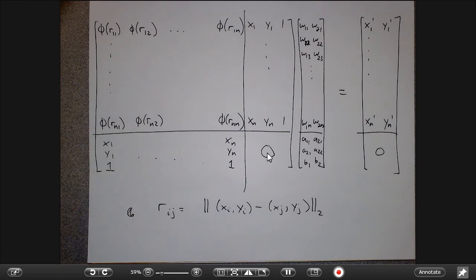So this is not the only way that you can do this kind of scatter data interpolation. Certainly, one strike against this algorithm is that to calculate the transformation, or even to evaluate the function, you need to know all the image points, right? You need to know all n of those correspondences. So that function depends on all n of those correspondences all the time. If I add another correspondence, I have to re-estimate the whole thing, right? So that part is a little bit clunky.